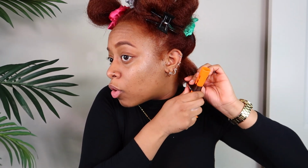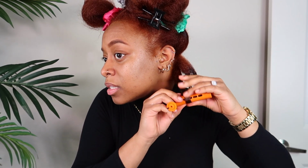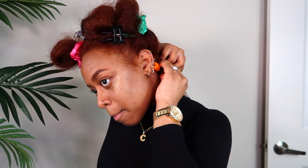Like literally. So I don't even know why I rolled it like that, but anyway, I'm gonna do it like this, make sure my ends are nice and flat, and I'm gonna just roll it, spiral it. So you're gonna spiral your hair around maybe twice or three times, and then roll it. And then, hope I don't break it. Okay, wait. And then snap it. Boom, just like that.